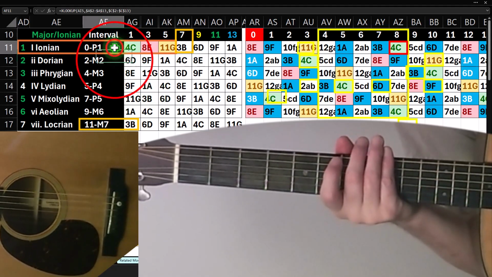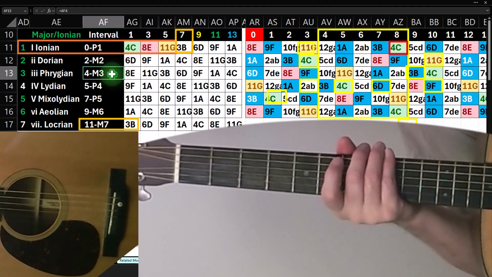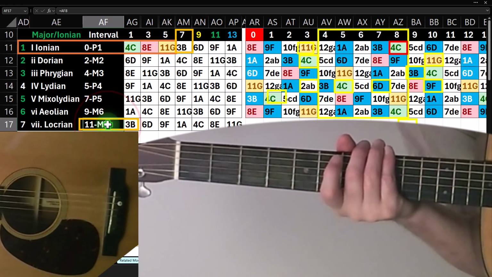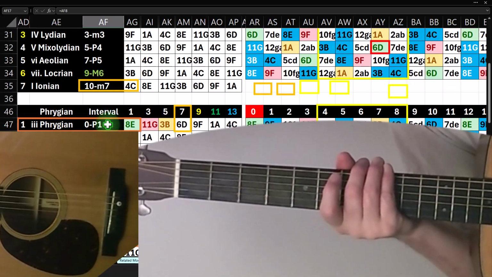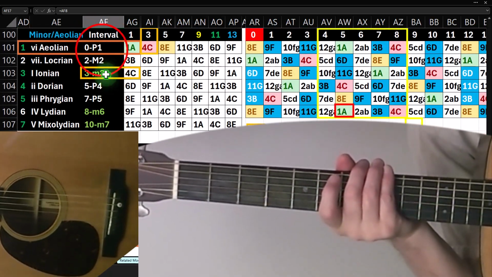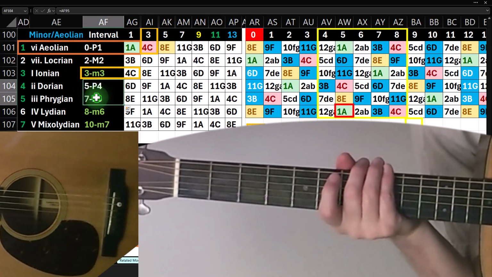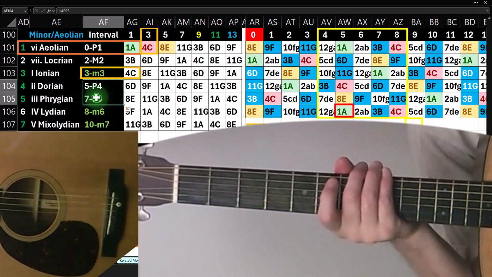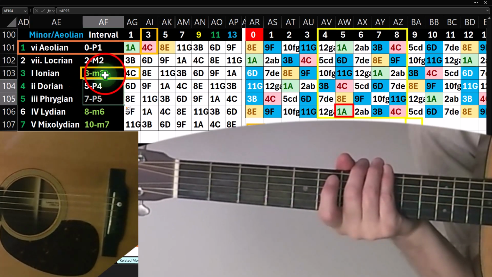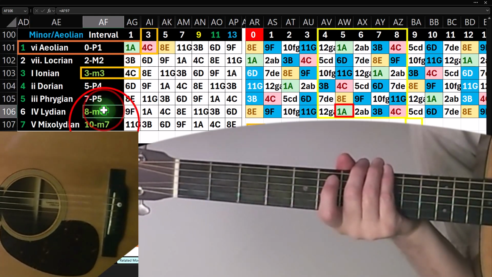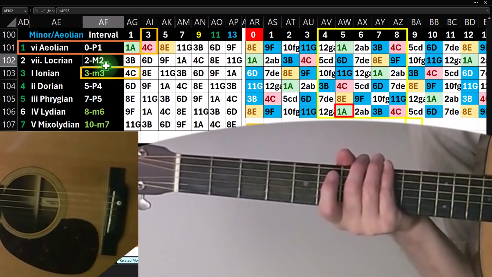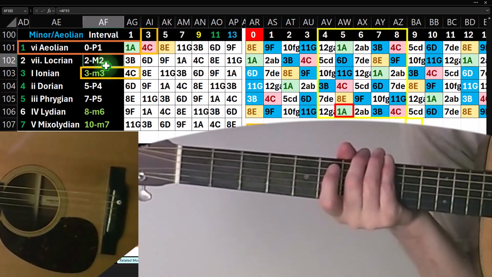So let's look at the intervals. You have a perfect first, 2-note away major second, 4-note away major third, 5-note away perfect fourth, 7-note away perfect fifth, 9-note away major sixth, 11-note away major seventh. If I compare that to the minor scale, otherwise known as the Aeolian mode, the perfects would remain the same, and the majors would be flattened to minors, meaning moved down a step. They are for the 3, 6, and 7, but not for the 2. The 2 still has a 2-note away major second. So that's how we can memorize the minors.